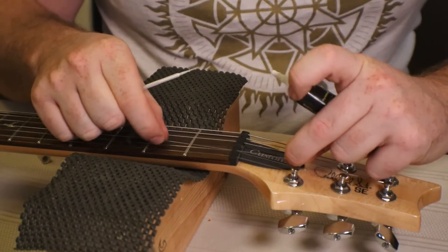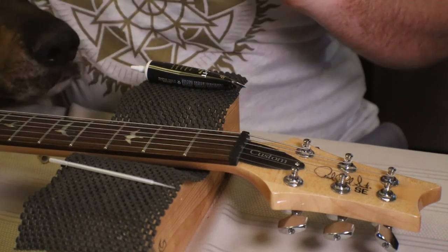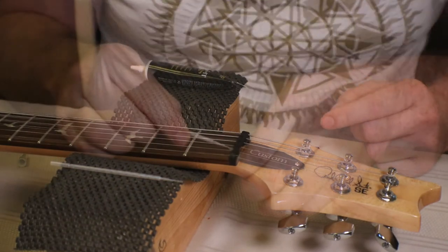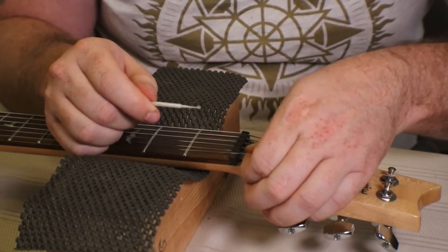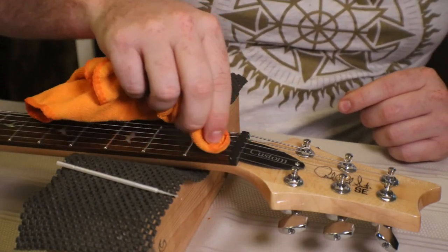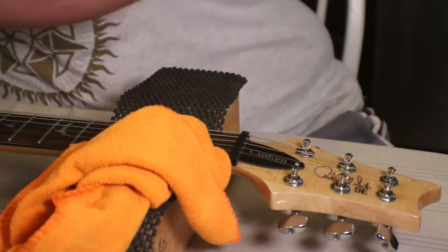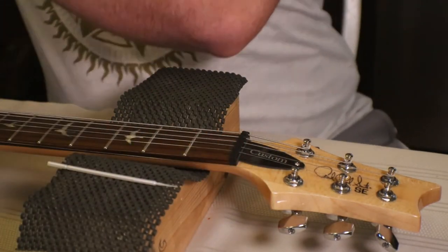Retighten that string back up. It shouldn't hurt any of the finish or anything, but I'm just going to clean it up as I go to make sure there's nothing stuck in the fretboard or anything like that. There's my dog Maverick — get out here! Clean that off, and it does seem to be helping a little bit using the string to work it in there. The applicator doesn't really get in, especially in the high E slot, so you may have to use your string to work it inside there. Clean it up with the cloth and let's get the back end here.